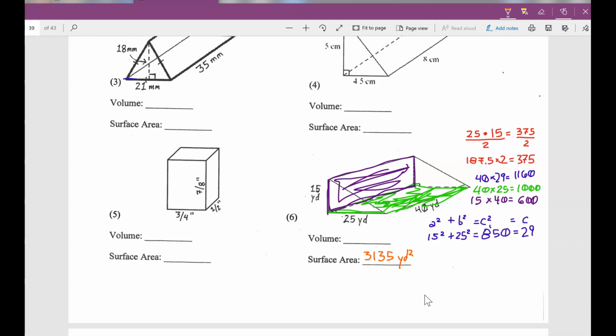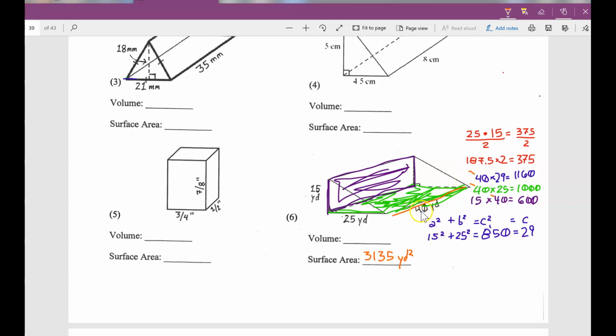It takes a number of steps to get this done. A couple of shortcuts. One, if you figure out the front triangle, multiply by 2 and you've got the back triangle. You don't have to figure them out separately. Two, I want to point this out. Notice that for all 3 of the rectangles that we did, the floor, the wall, and the slant, all 3 of them included our front to back measurement, 40.